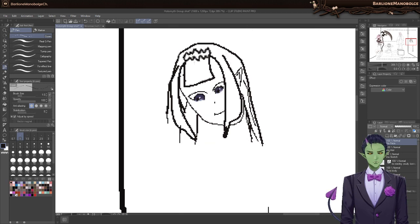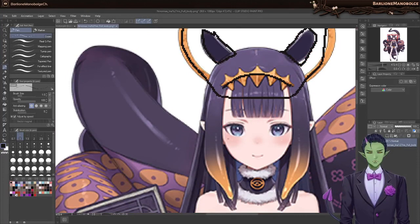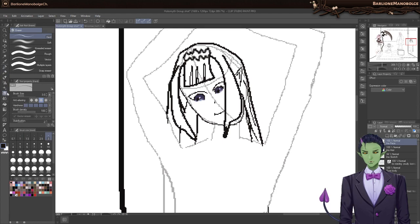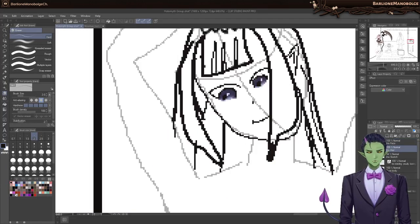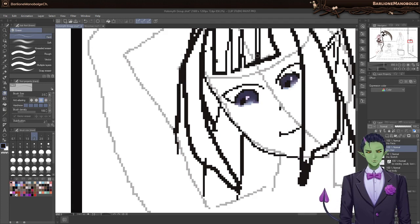Alright, let's remove the sketch. Yeah, that's about right. Right, I need to put the detailings onto her bangs because it's not just a flat line. It's very separated. There we go. Now, time to spot erase the interiors of the hair. Right, that's part of her face, not her hair. Oh well. Guess that means I won't erase the sides. Oh, even though I really want to in some cases.